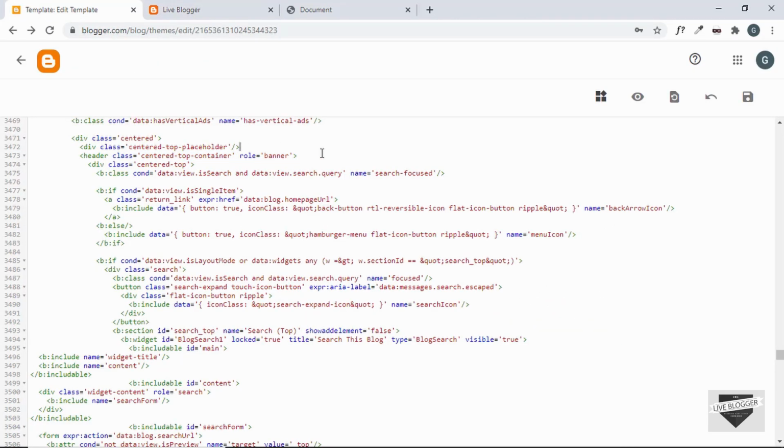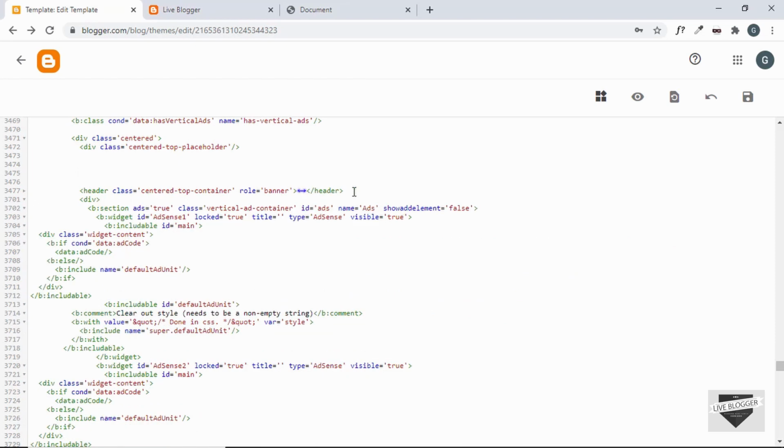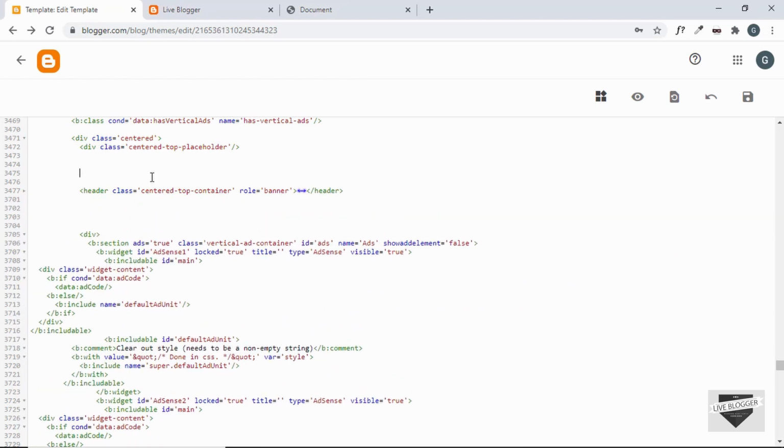Now we will add this header inside an if condition so that it will only be displayed if it is not the home page. So let me just fold this by clicking on this button. So this is our header. Now let's add an if condition over here.